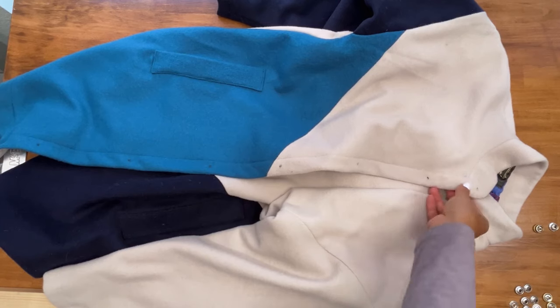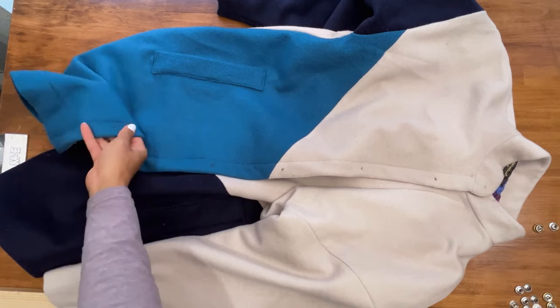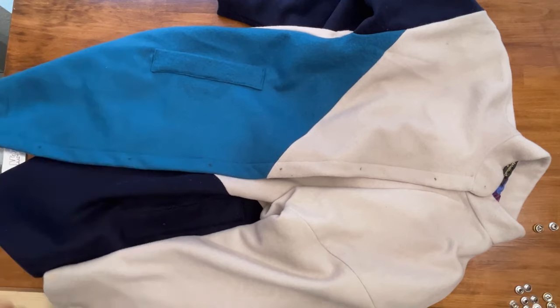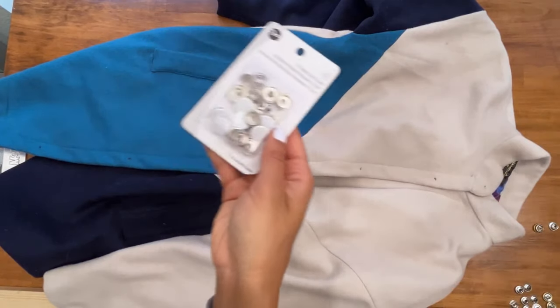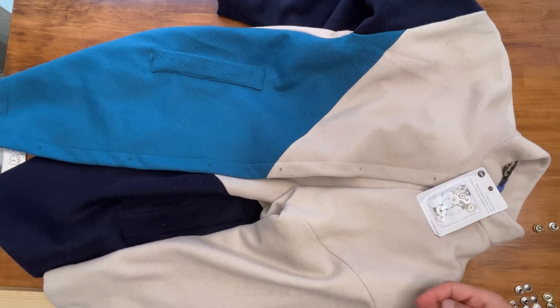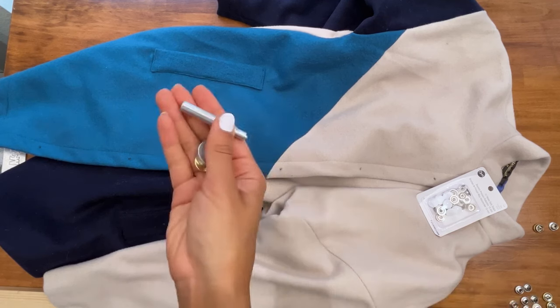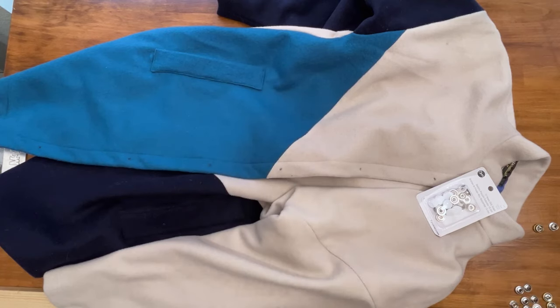So now that we have the 6 buttons marked, actually I'm adding a 7th one to go to the bottom of the full length of the coat, we're going to install these heavy-duty snaps. Again, the snaps look like this, and they also come with a die setting kit, or you have to buy a die setting kit that looks like this. All right, we're going to show you how to install the snaps.